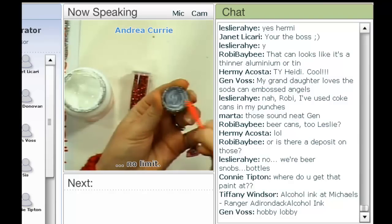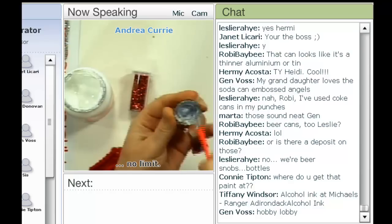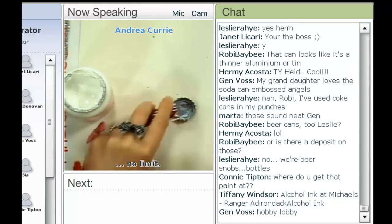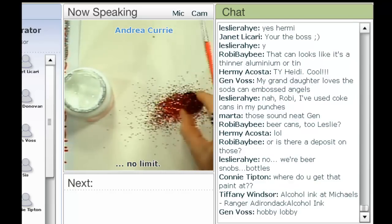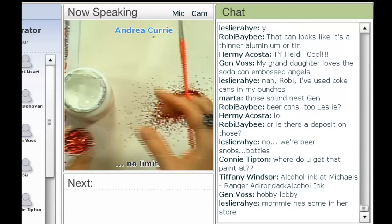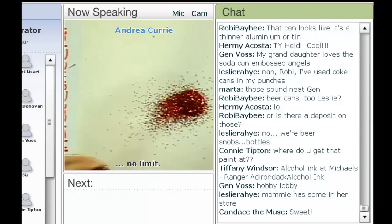So I'm just filling that up with the sides and everything. And then it's just as easy as dumping some glitter in. And I like to just fill it up and then kind of shake it around a little bit. Shake, shake, shake. And then pour. Blammo. Look at that. Glittered up. You can use any kind of white glue that you find is suitable, but I always just happen to have Mod Podge on hand.